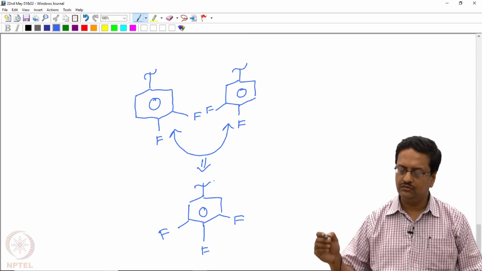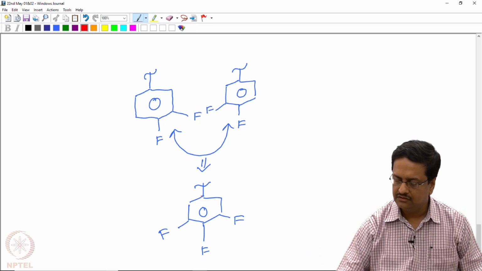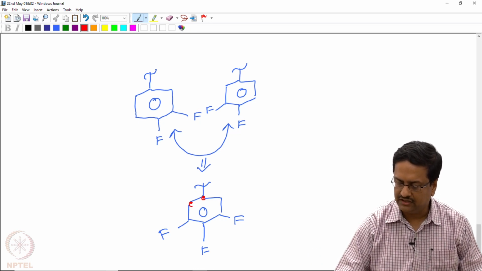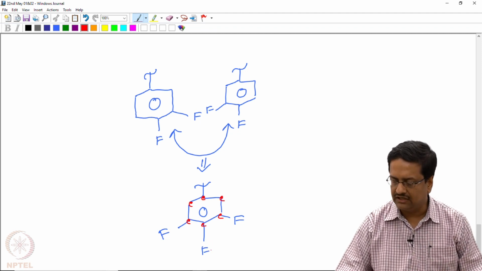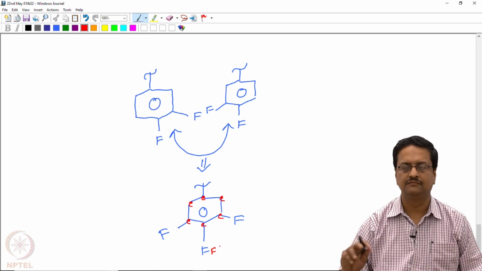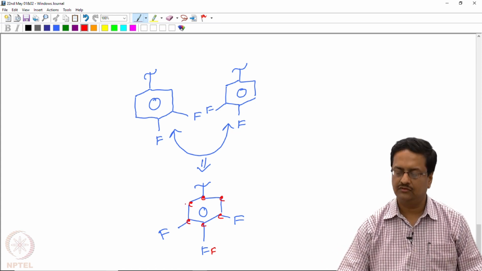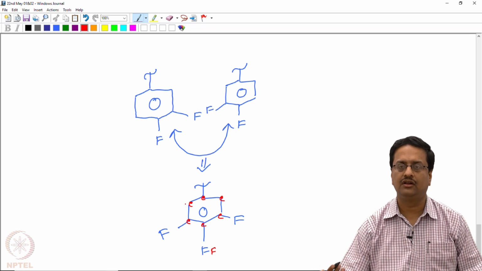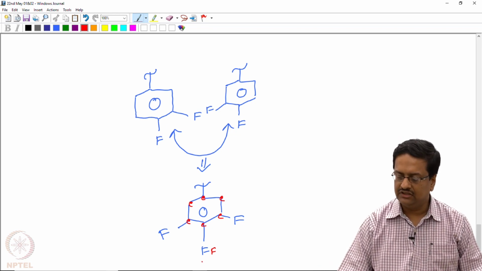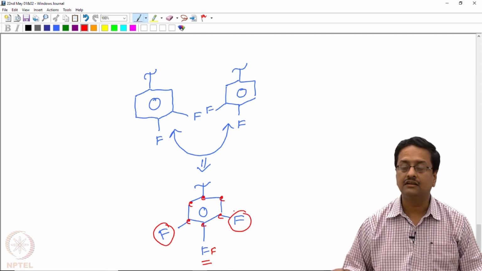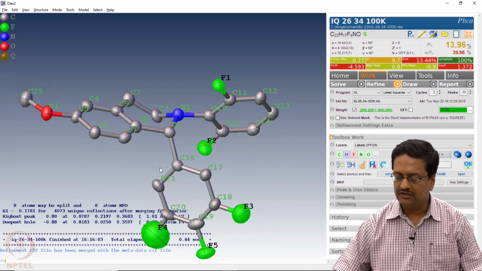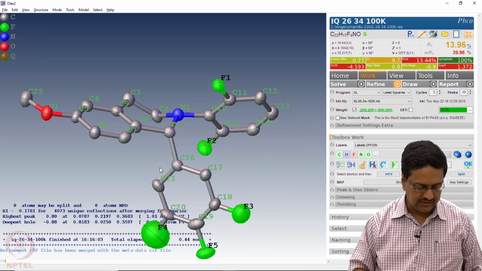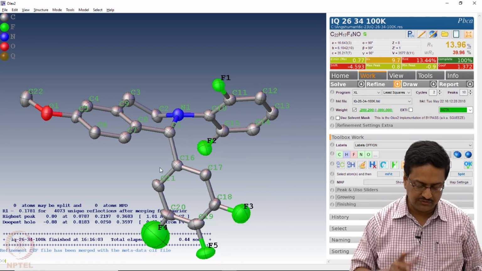So what we need to understand now is that there are 6 carbon atoms in the ring which are falling at the same place and 1 fluorine atom which is falling at the same place on rotation. So these carbon atoms should be split but then converted with EXYZ and EADP so that they fall at the same place along with the fluorine, and the other 2 fluorines will have 2 independent positions with different occupancies. So what we need to do is split the atoms which are on 2 different sides.